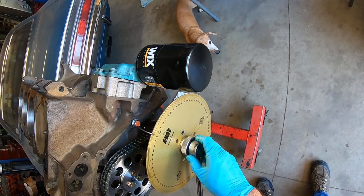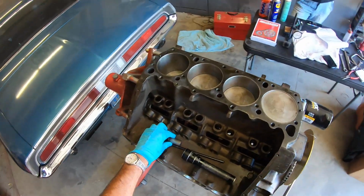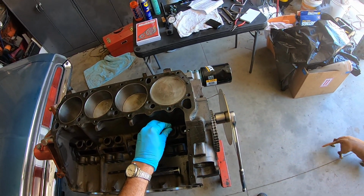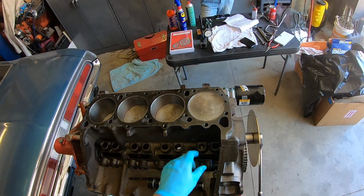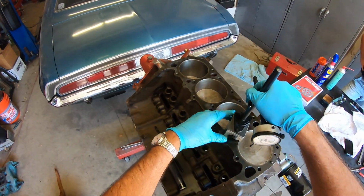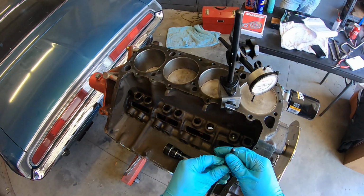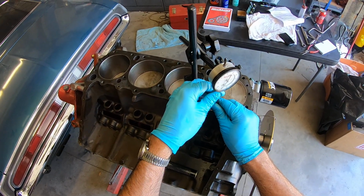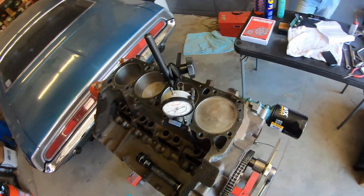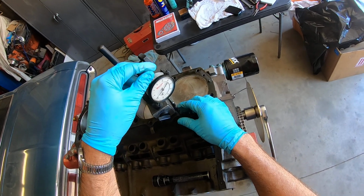So now when you line it up at TDC, the piston is at TDC. Next step, you need a solid lifter. This is a flat tappet cam. You want a solid lifter because the hydraulic is not solid, so you need something that's going to be repeatable. You can take the guts out of a hydraulic lifter and make it solid for this test. Actually, I would call this a measurement, really, not a test. So set up a dial indicator here.